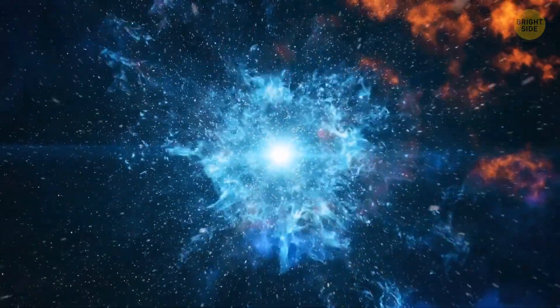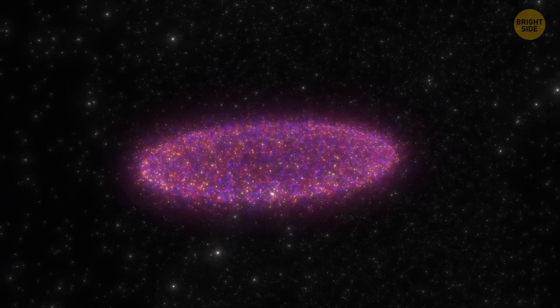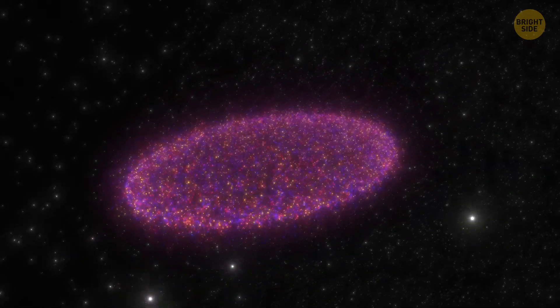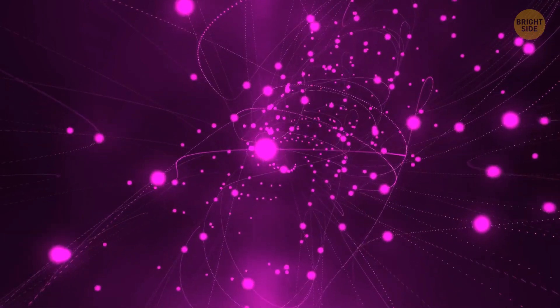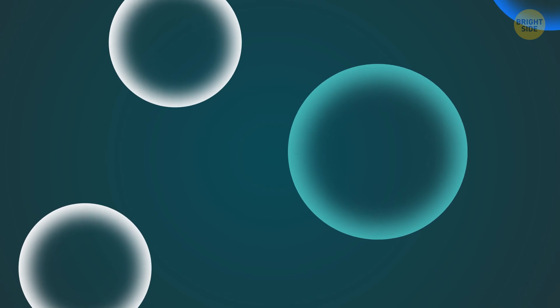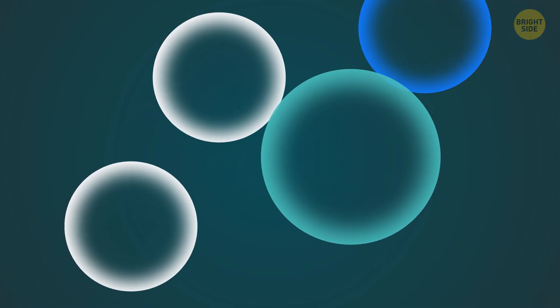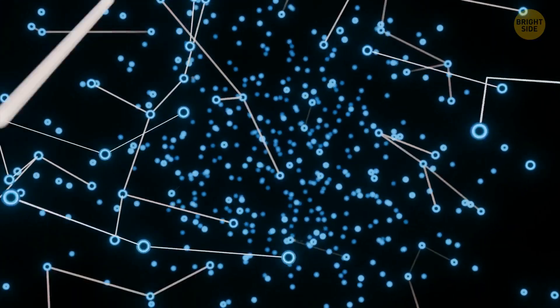It all begins with stars. When a star is forming, it doesn't look like a round object — it's more like a big disk of stuff. During this stage, really hot winds made of charged particles blow out. The dust in that disk contains stuff like carbon and iron. Some of them collide and stick together, forming bigger objects. Dust turns into pebbles, pebbles turn into rocks, and rocks bump into each other, getting bigger. Gas in the disks helps all these solid bits stick together.